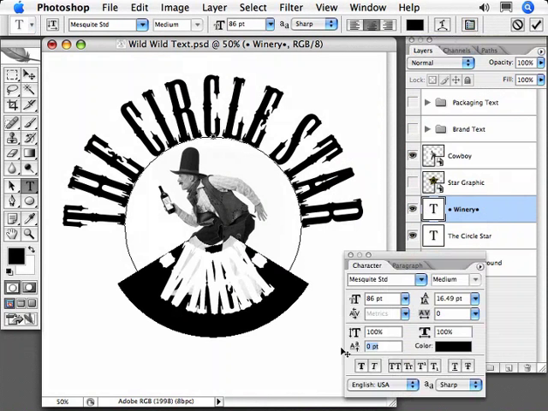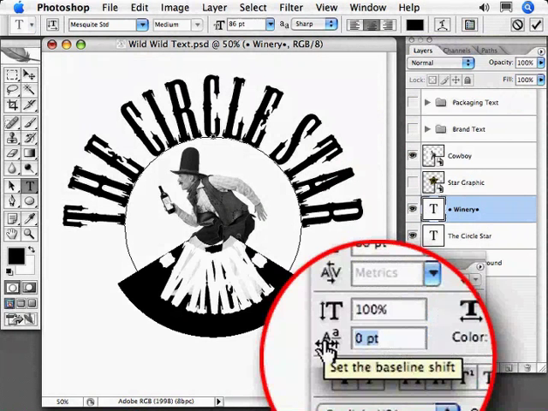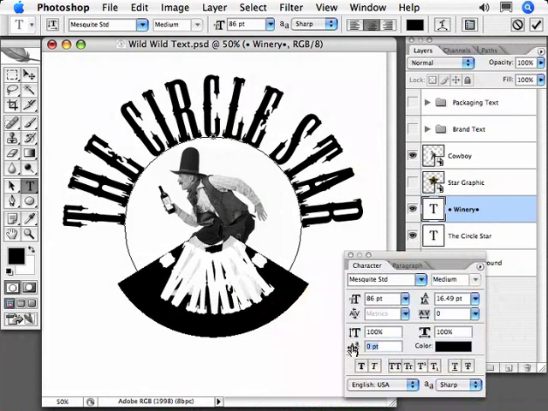And it's down here. If I move my cursor over this, you can see Set the Baseline Shift. And all I have to do is click on this once, and of course, it highlights the value within this box, and it allows me to adjust it. I find this is the easiest way to make adjustments within the character dialog. Click on the icon, just like this, to highlight it, and then use the arrow keys to adjust this.